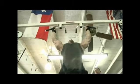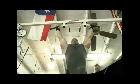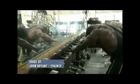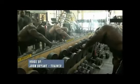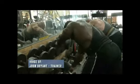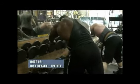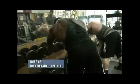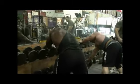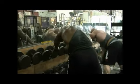Branch again doing reps with 75 pounds over his body weight. Key points of emphasis, getting that stretch at the bottom and watching his lats work. Again, this is a stretch movement. He's getting that good stretch forward and pulling the weight way back to the hip. You really feel this one in the lower lats. If you're against a dumbbell rack, basically hit the dumbbell rack, then pull the weight all the way back in an arcing motion, and you want to squeeze at the top. We're doing this one for time. This may not seem like a lot of weight, but when you do it for two minutes straight, it is not easy.